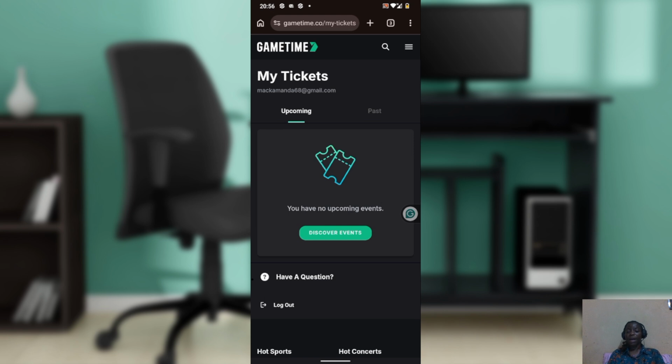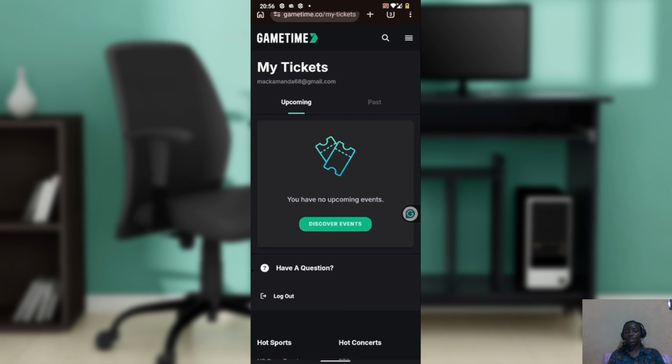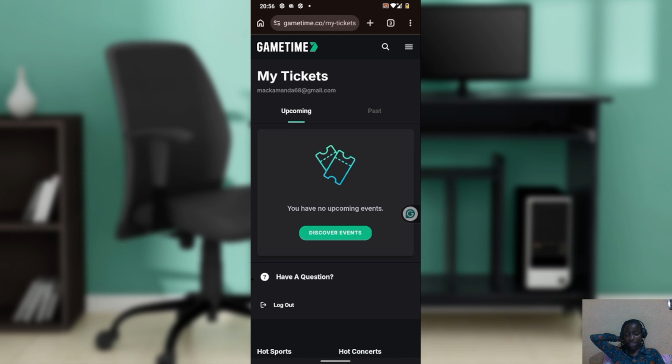In the mobile app, once you click on tickets and it takes you to where your tickets are, find the ticket, and right next to the ticket you see the Add to Google Wallet button if it's eligible. So tap Add to Google Wallet to continue. If you don't see this option, it usually means your ticket issuer doesn't support Google Wallet for that event, or the ticket was delivered using a different method.